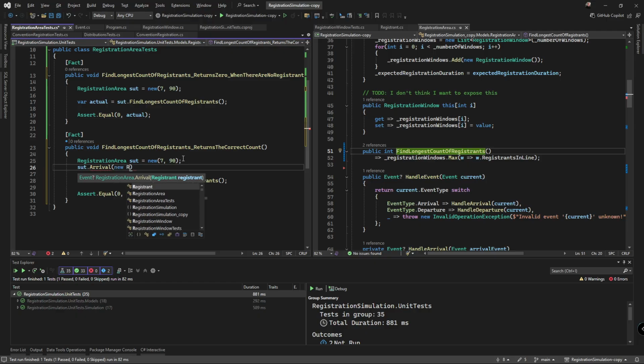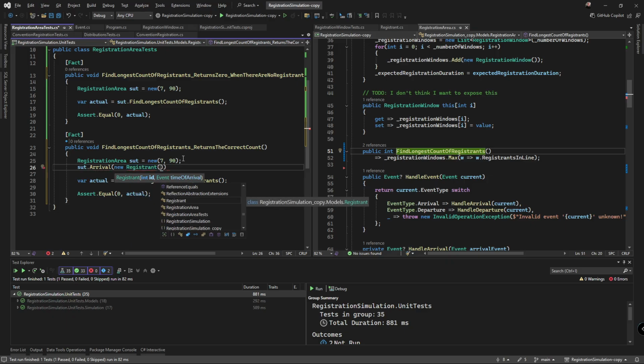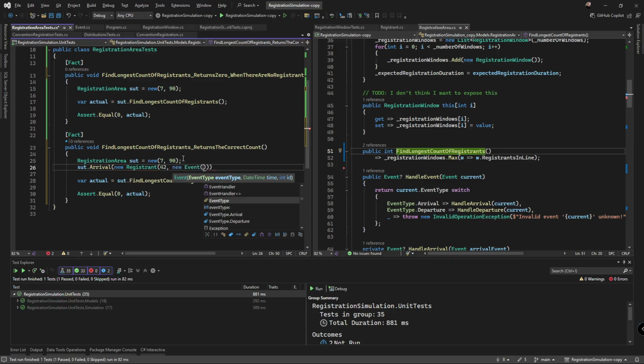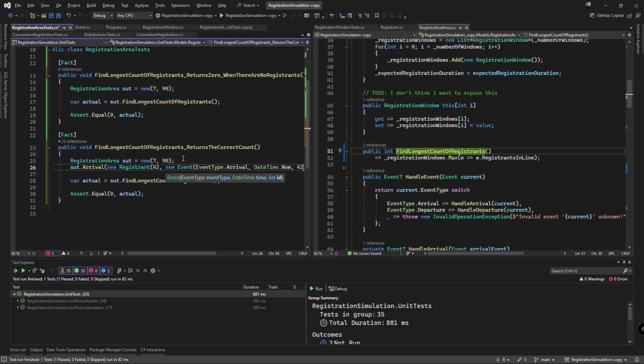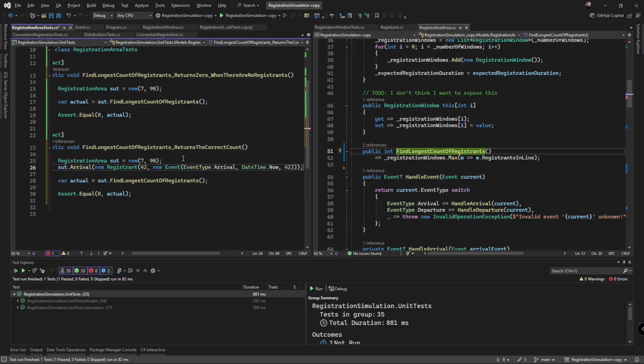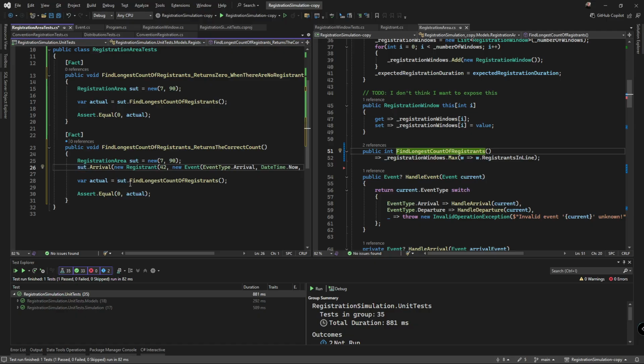So we'll say new registrant 42, new event, arrival, DateTime.Now, 42. There's this one, so the count should be 1 at that. Let's just make sure that works first.